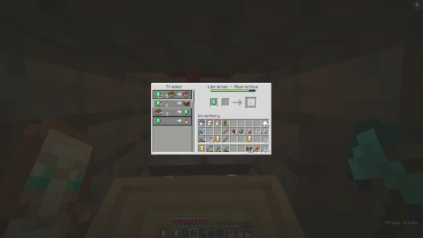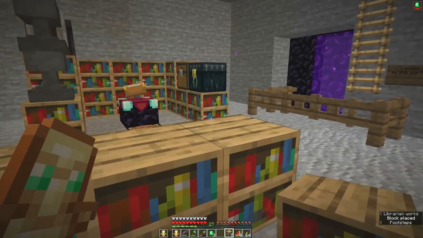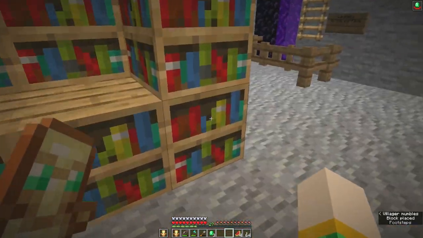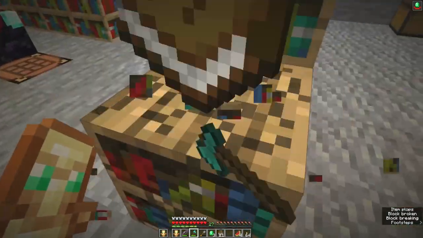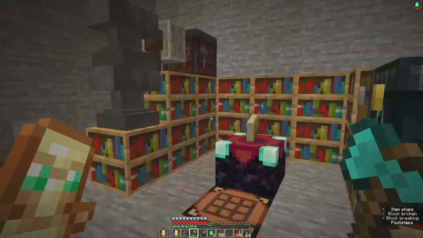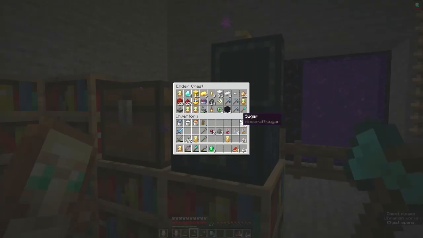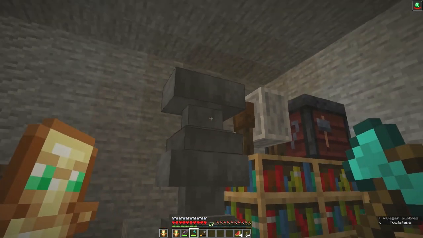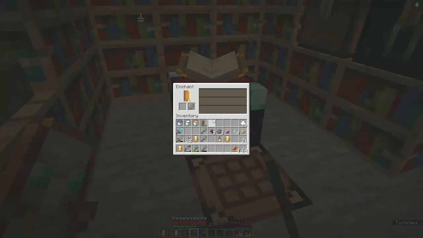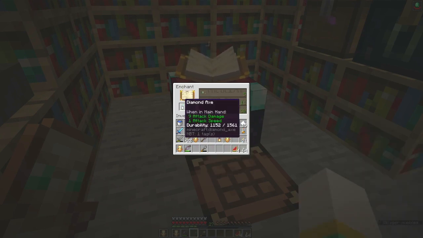I gotta make sure I lock in these prices. Okay, then axe. And this is the level 30 enchantment setup. Let me put that there. So I got the smithing table, I got the grindstone, got the 2 anvils, I got the level 30 enchantment. So you can see, the next one's gonna be fortune. That's good.